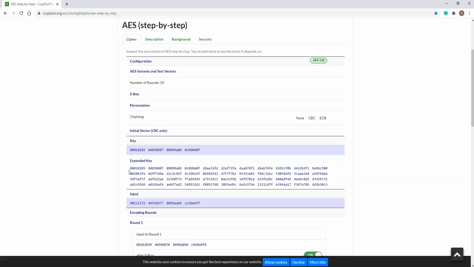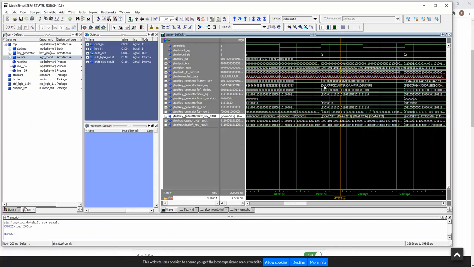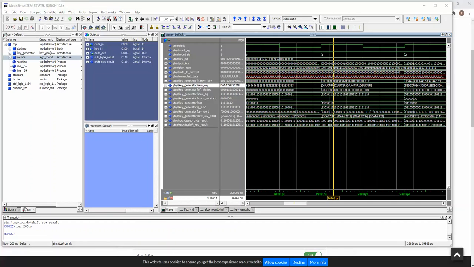So this is the original key, these 4 words. The next 4 words would be the first generated key, that is D6AA74FD, we can see here, D6AA74FD, D2AF72, that we can see here.